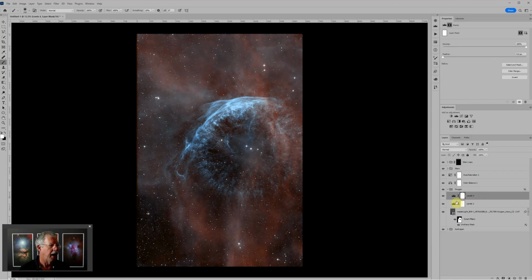Just find an area, a setting where that looks good and looks realistic. Now I want to hide that everywhere, and the mask is currently white, which means it's being applied everywhere. If I invert the mask, which I can do by making sure the mask is selected and then Control-I, Command-I on a Mac, now we just hid that adjustment. Now I'll grab my brush tool with white as the foreground and just paint that back in locally.